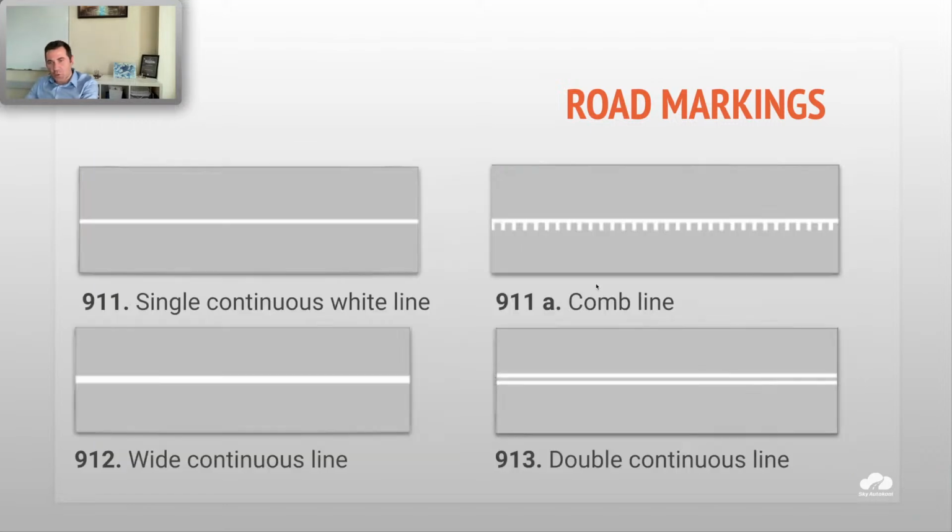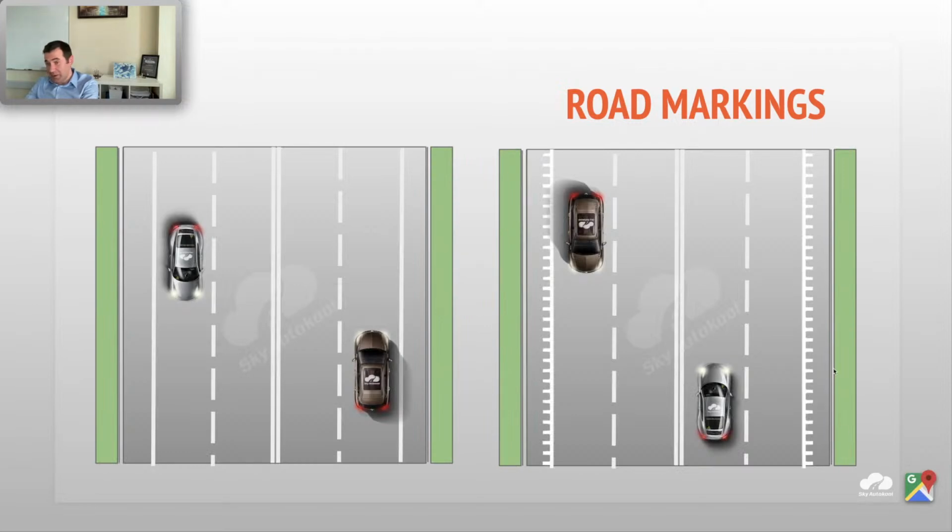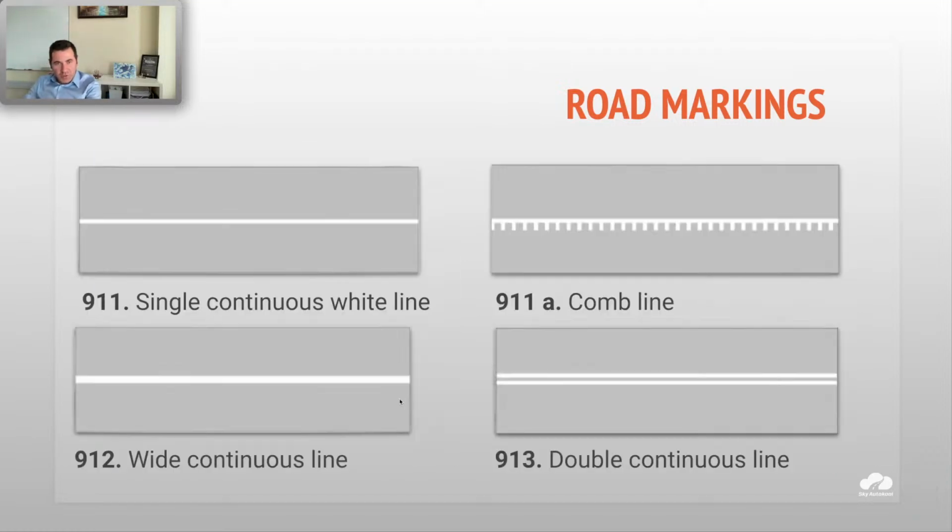And also this comb line, basically that's the same meaning, and it has such a shape because if you're driving on the highway at high speed and accidentally start to cross that line, your car will start to vibrate, so you will feel that you are going outside of the carriageway, so you have to go back. That's why. But also the same white line can go between the traffic lanes, or it can separate the traffic and oncoming lane.